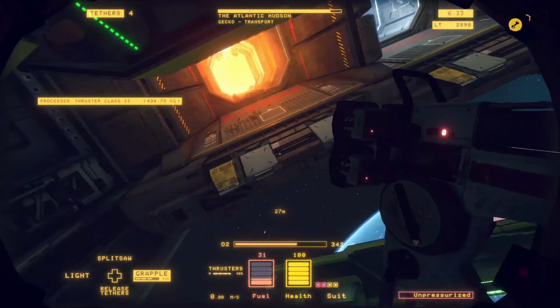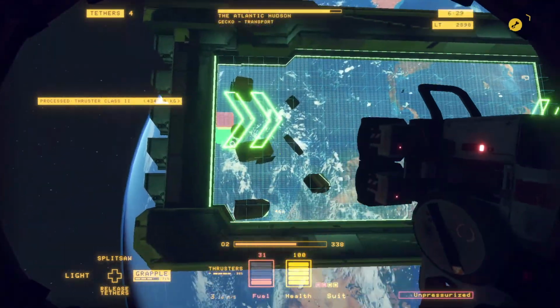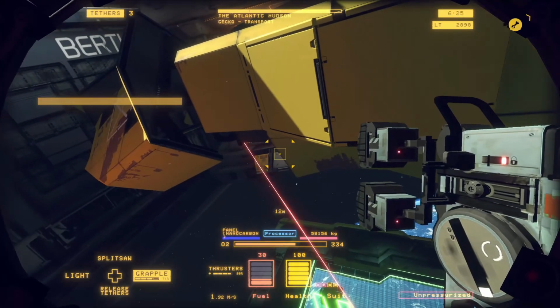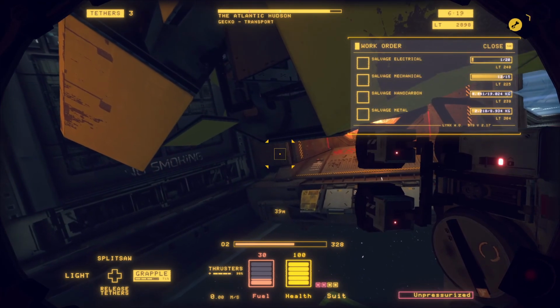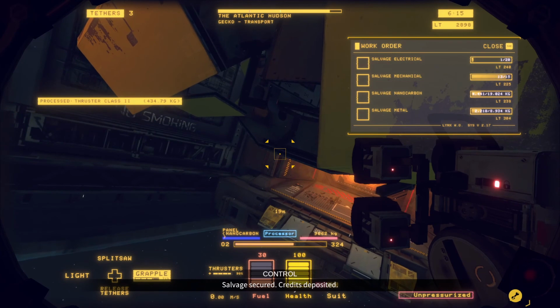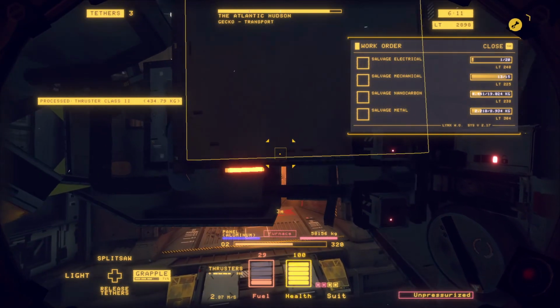Ooh. Secured. Account credit applied. That's an instance where we could have been killed right there. There she goes. What else do we need? Lots of electrical. There's another mechanical. Put away. Salvage secured. Credits deposited.